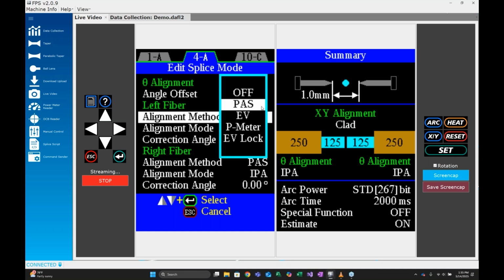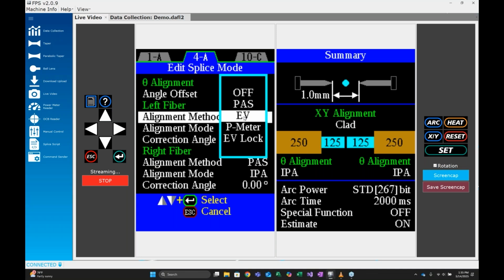Or I can use PAS, which is Profile Alignment System. This is essentially looking at it from the side, and these are the X and Y cameras that I pointed out earlier. Or you can use end view. This is where instead of rotating the fibers from the side view, they'll move immediately apart, and then you'll look at one fiber, look at the other fiber, and rotate them to match using image analysis.